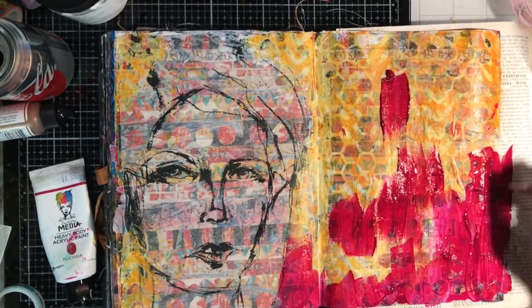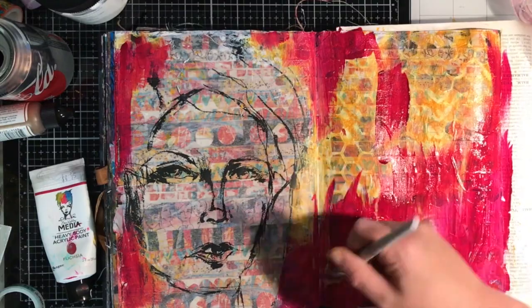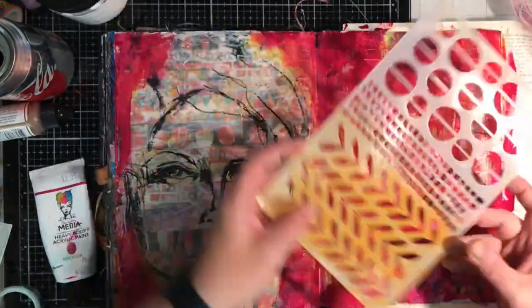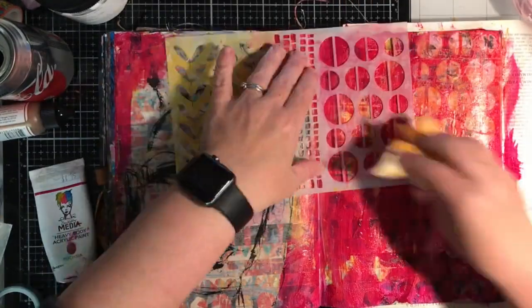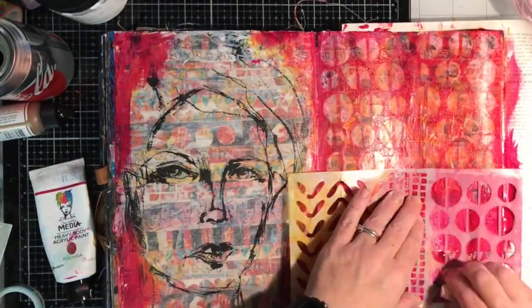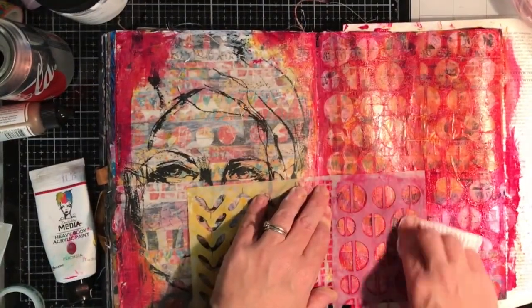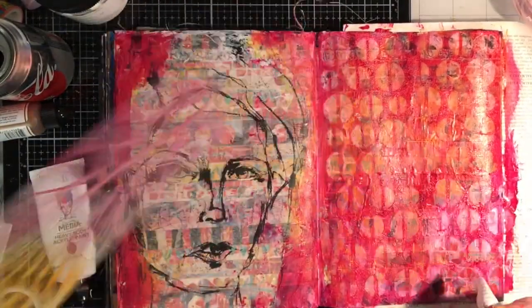Now I'm going in with some fuchsia and doing the same technique again. In each case, apart from the gesso and the white gesso to begin with, I've diluted the acrylic paint with a little bit of water just to make it a little bit more fluid and a little bit more translucent, almost like I'm applying glazes over the top.